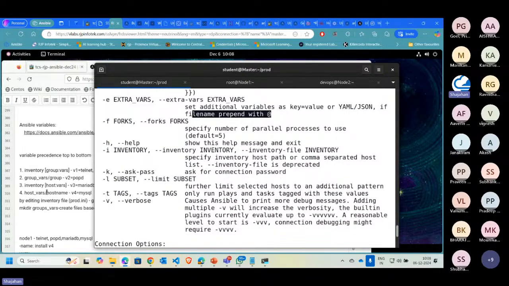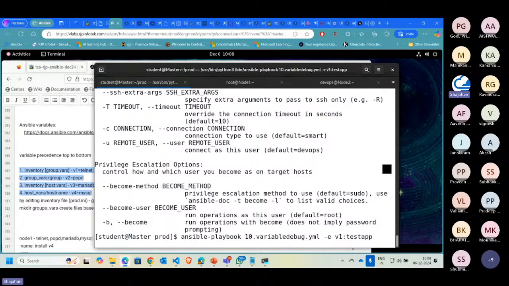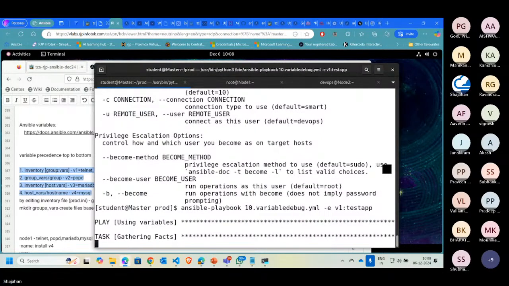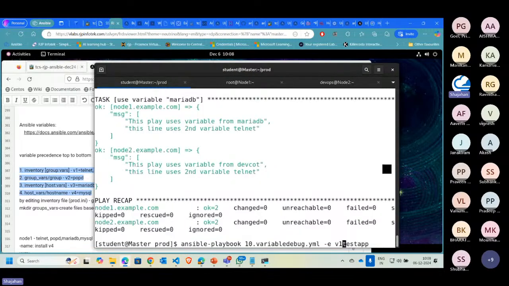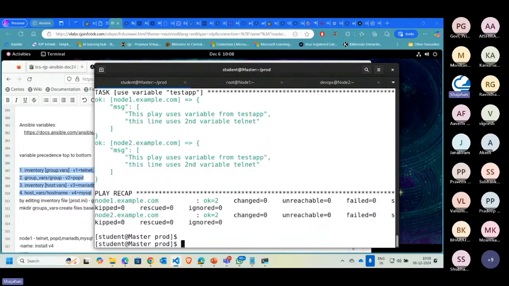Now what I'll do, I'll go ahead and use ansible-playbook. I want to run the playbook called 10.debug, and this time I'm using -e. Extra var, I want to call v1, colon, what is the value? Let us say test, something like that. Then I think it's equal or colon equal. Okay, it is not taken, so I'll use equal to. It is taken. Test step. What is it taking now?